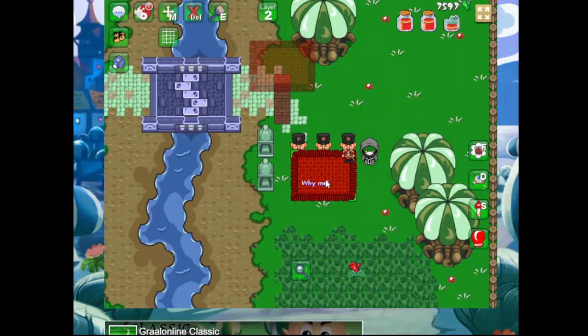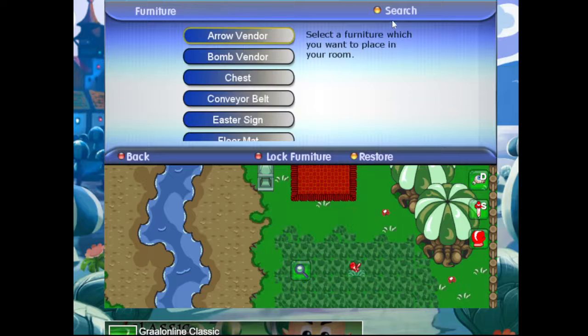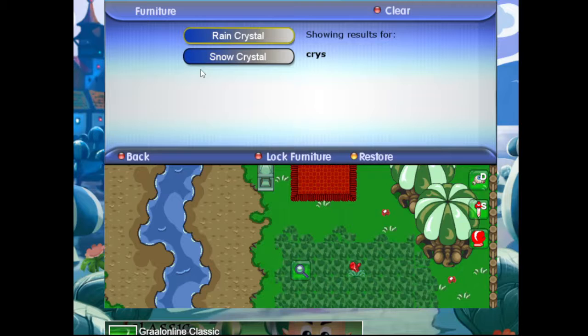And again, we can always use it for covering up text. We can use it to hide objects. So sometimes if you have something that's really big or bulky, like a bone cauldron or a crystal. So I've got this snow crystal here that I'll add.